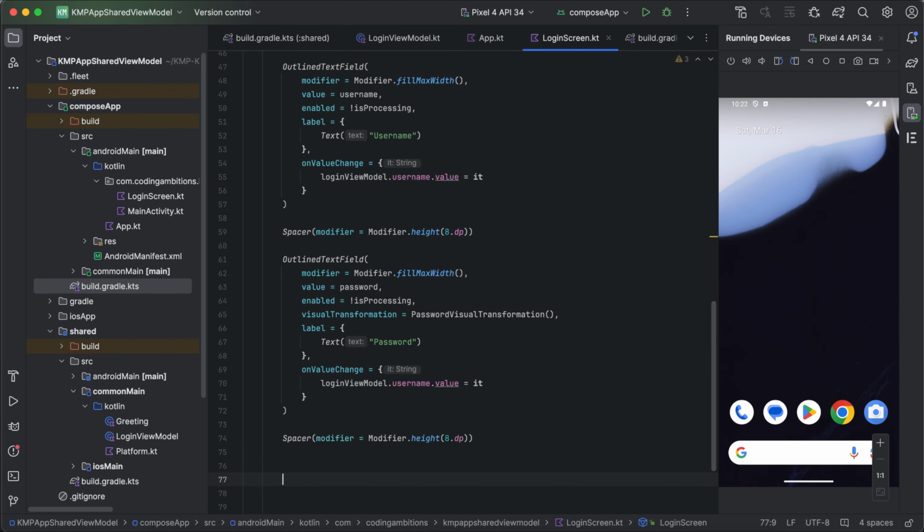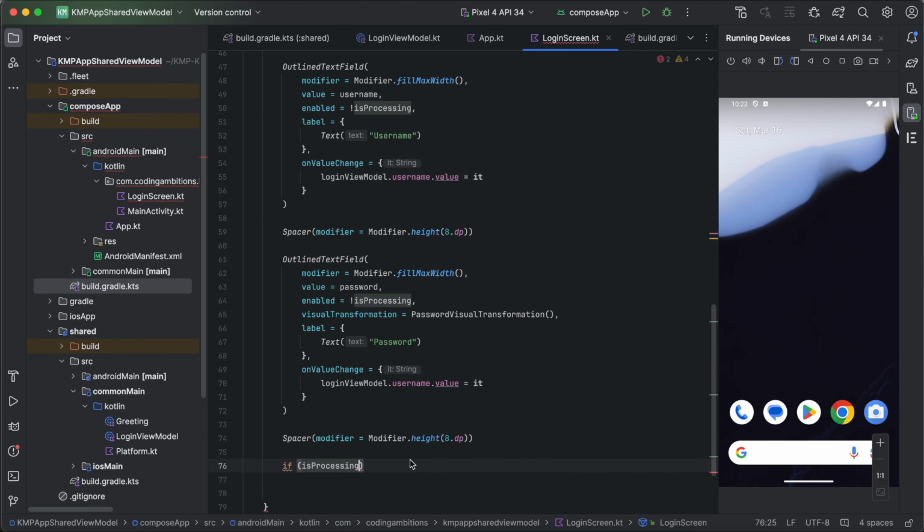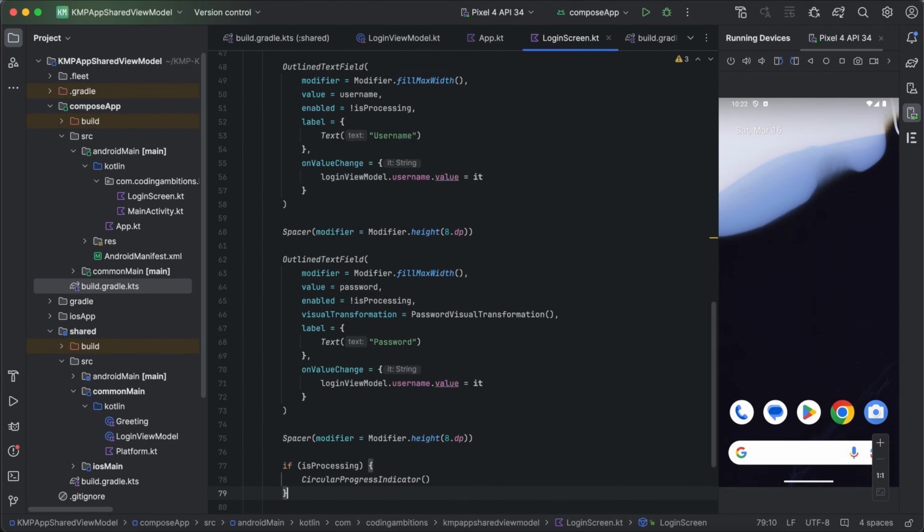Okay, and then let's add the button, right? Or maybe if you see, we can apply the logic here of processing. If it's processing, we can show some loading indicator, right?